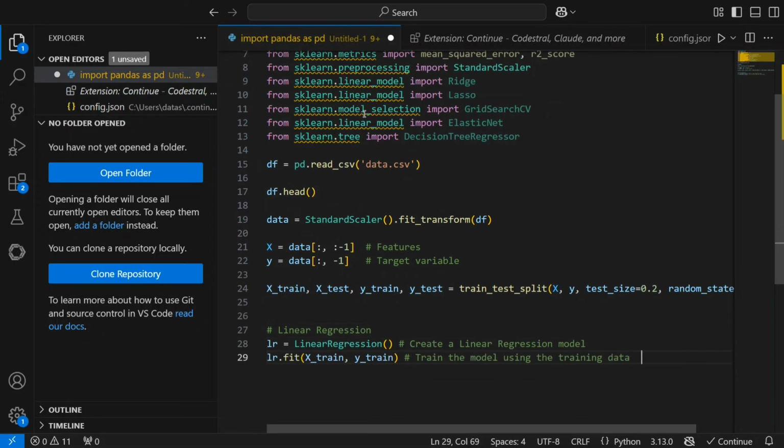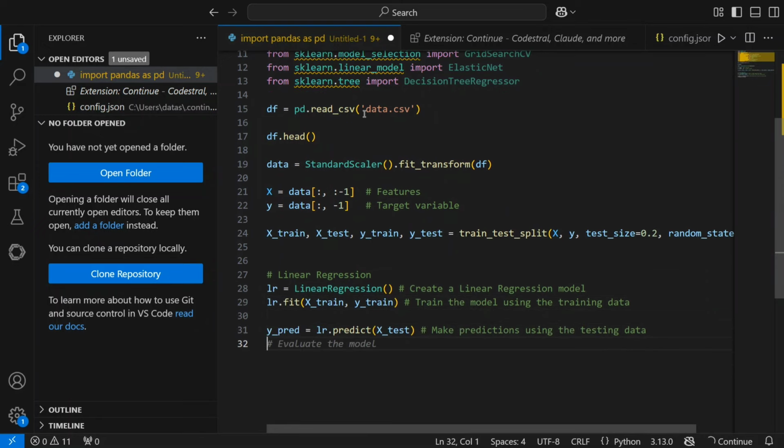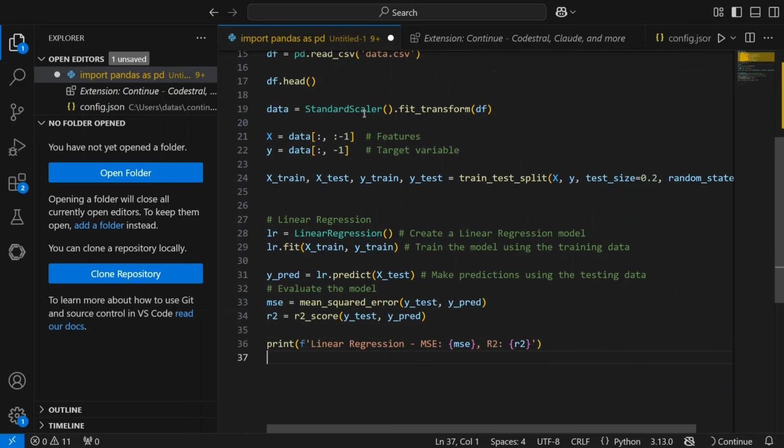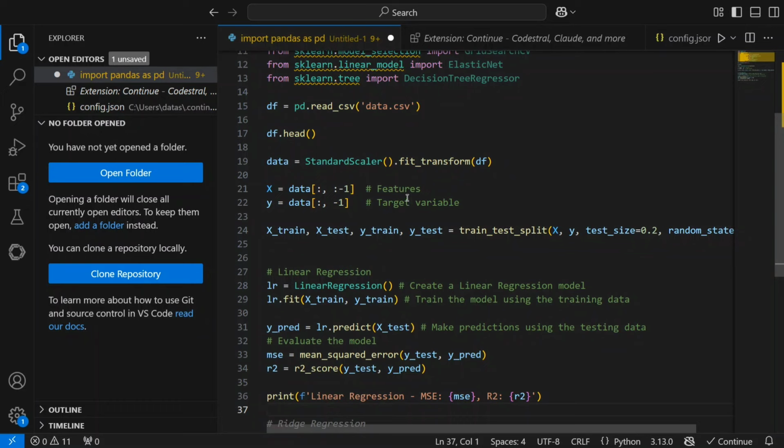I'm doing everything using the API. The results are also very fast, as you can see. Now it has built a linear regression automatically. I'm just pressing enter and tab. As you can see, it would be able to now print the results also. Now going for ridge regression. As you can see, the speed looks great. I think the code that it has written also looks fine to me. It will require some tuning, no doubt about it, but you can improve it.